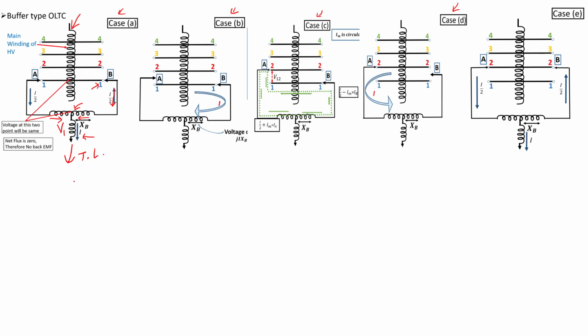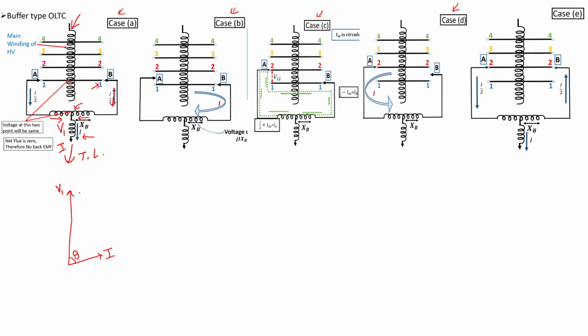Now how do we move? We will discuss that. But before moving, let us draw the phasor diagram of this one. This is the voltage phasor, V1. Then the load current, the transmission line current, can be I, and I can be at any angle. Let us assume I to be lagging. You can do the same exercise for leading also. This is the angle theta and this is current I.